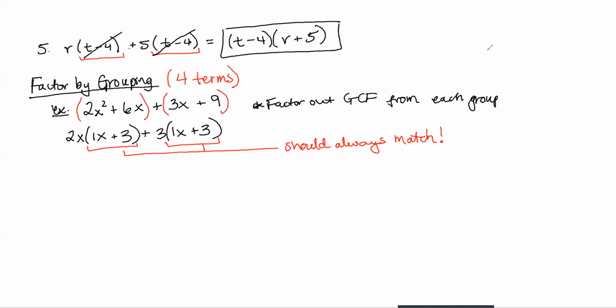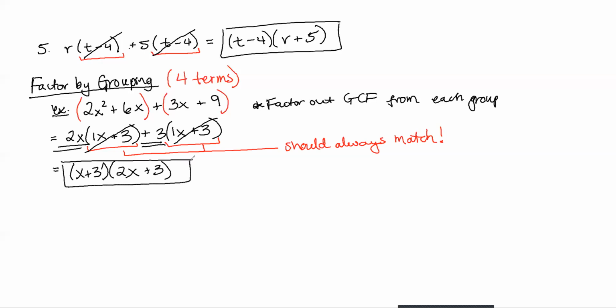Now we're back to the step that we saw in number 5 up here. So this is why we did this. What we're going to do here is factor out this x plus 3 from both. And I'm going to write it just as x plus 3. We don't need that 1x. If we get rid of that from both terms, we're left with this 2x, new set of parentheses, plus 3. And that's it. We have this one factored.